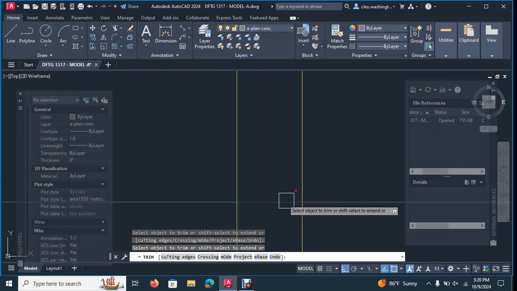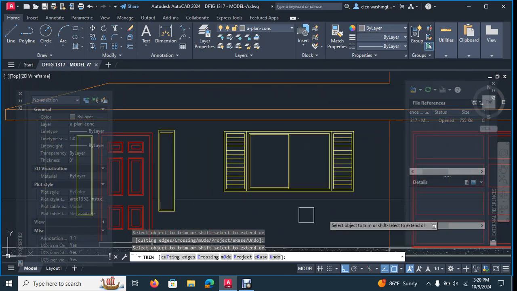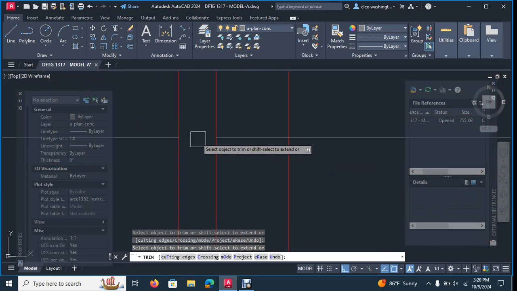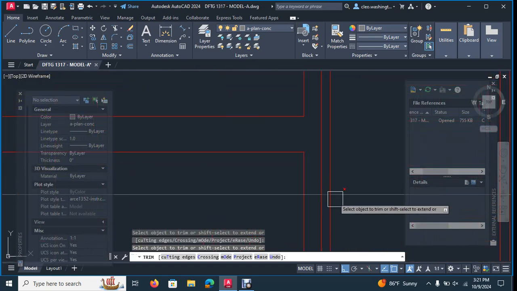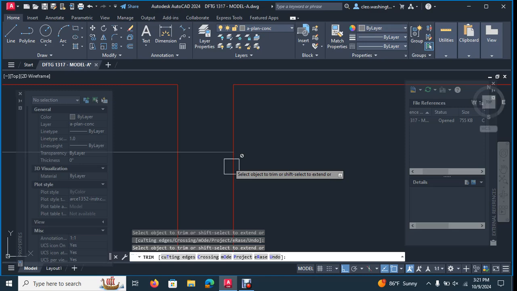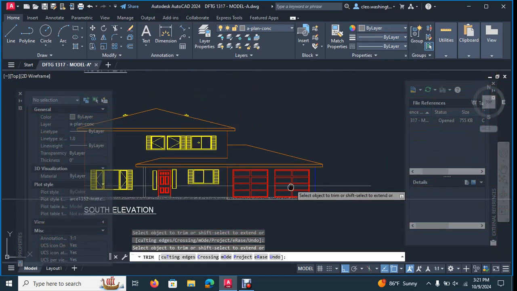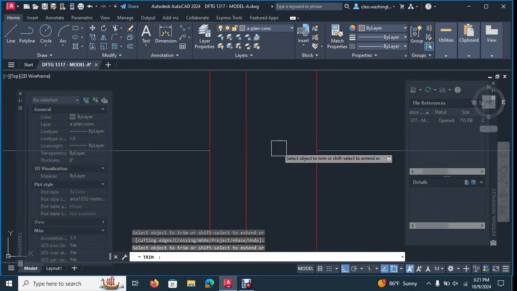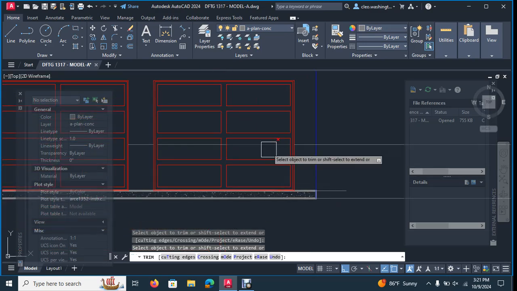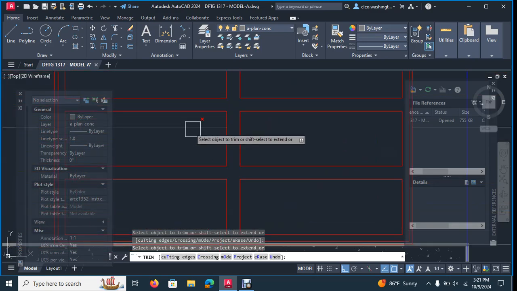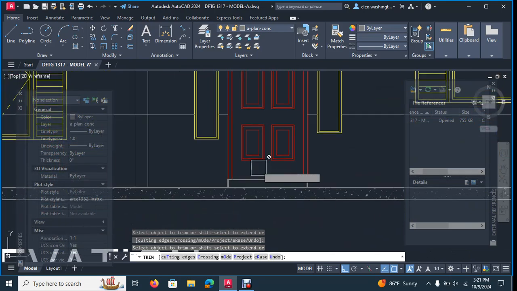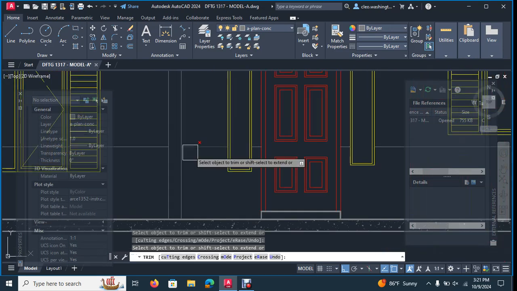Click here, here, then here. Then click here. Click here, then here, then here. Click here. Okay. And we want to click here.